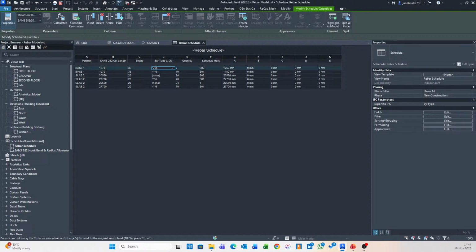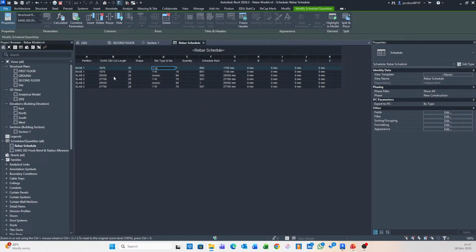Actually, I want to have a quick look at just what that schedule looks like. So let's just see, where do we get that value in? All right, I do believe it should be in the diameter column anyway, because we want to know what type of a bar it is along with its diameter.